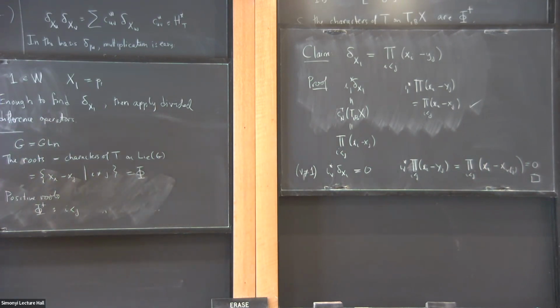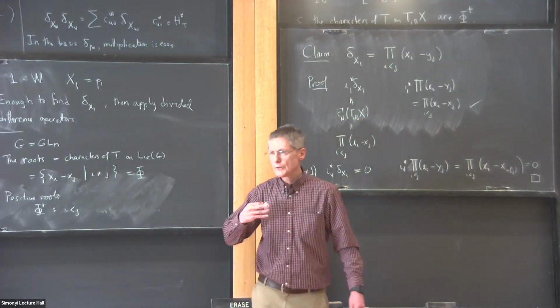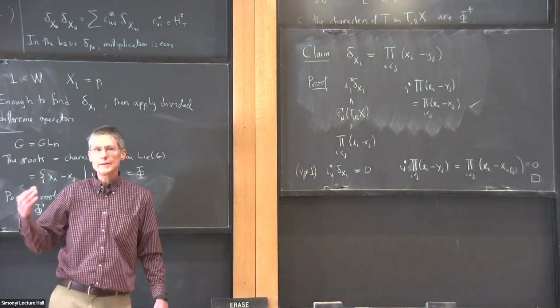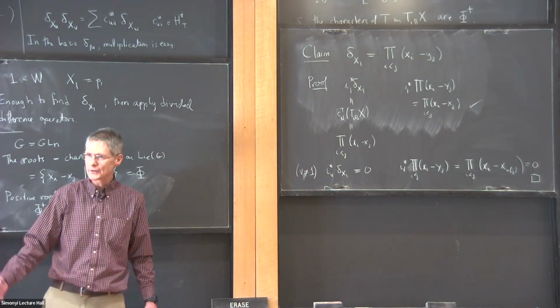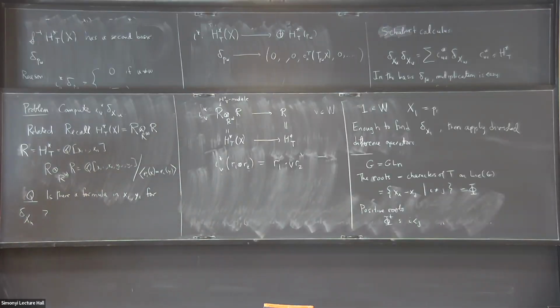Now, a couple of quick comments. Are there any questions first? Fulton started, and Pragacz as well, they looked at this for other groups and they wanted to find expressions for other groups. This method is actually not so helpful in finding an expression. It's very good in proving one, however, if you have it. So Fulton did come up with formulas in the other types, and then this kind of method can be used to prove those formulas very quickly. In fact, although Fulton's proof was rather different, he did the algebra that's needed to check this very easily. So you can actually verify these formulas in the other types.